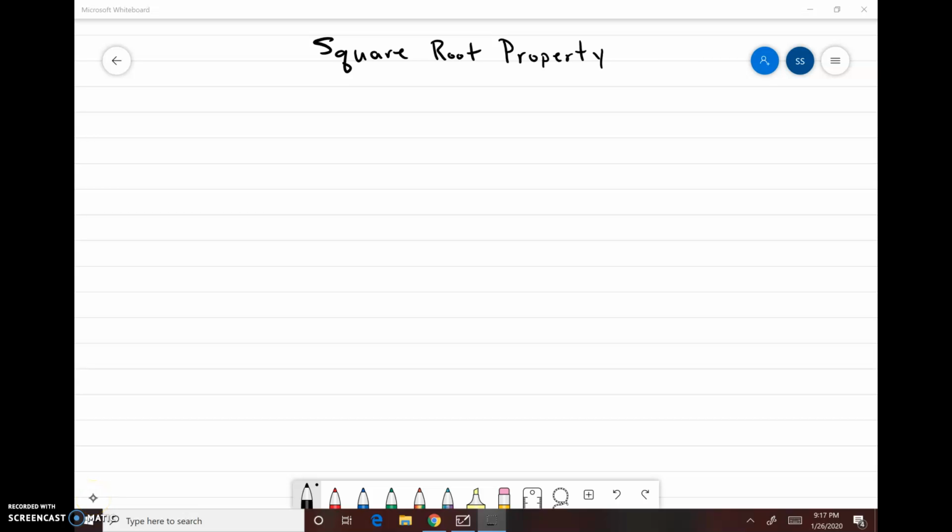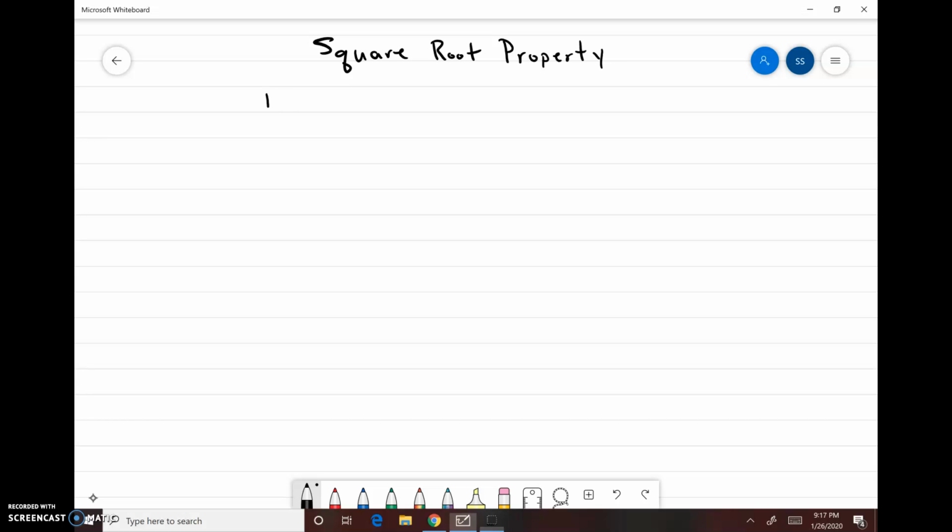Hey everyone, in this video I want us to look at the square root property. Square root property is just one of the methods that can be used to solve quadratic equations. Typically, this is a property that is used when we have a square term either isolated by itself already or one that we can easily isolate, and I'll show you through some examples what I mean by that. Alright, so let's just look at an example.